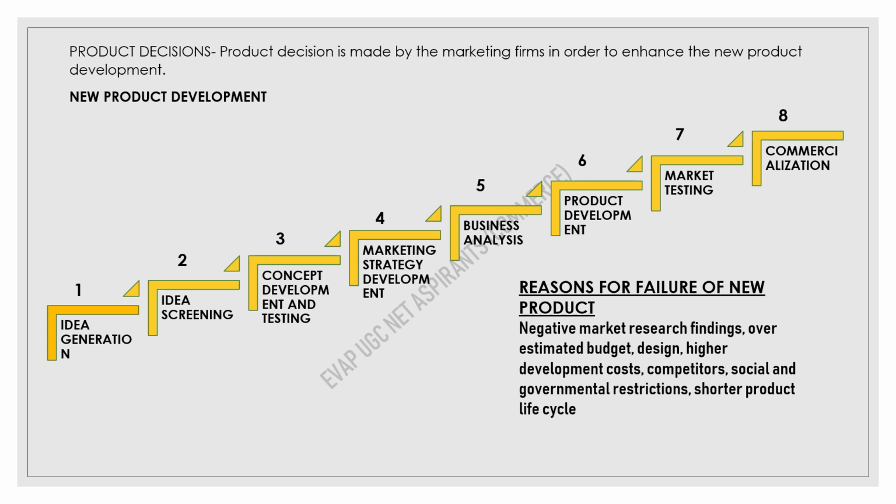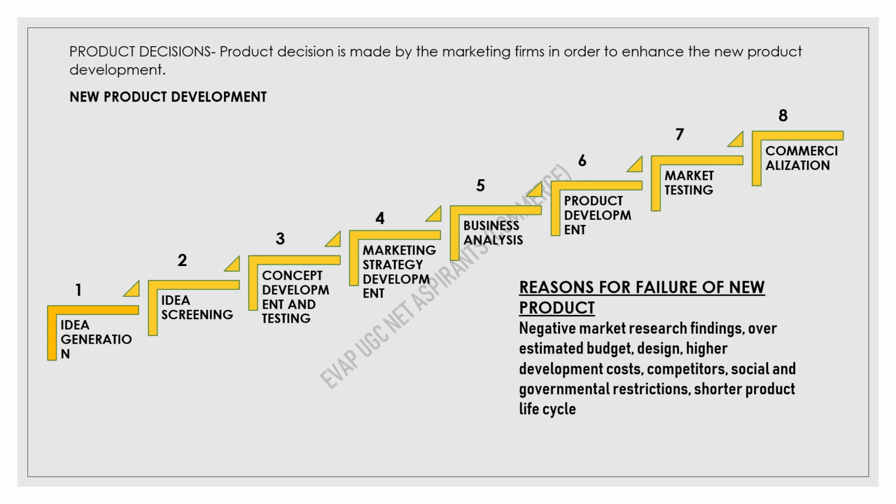After this, it reaches the final stage, that is commercialization. In commercialization, a new product is launched. So this is the new product development. So in each stage, after it satisfies the conditions, it passes on to the next stage. But if it does not satisfy the condition, that product idea will be dropped off. So that is about new product development.